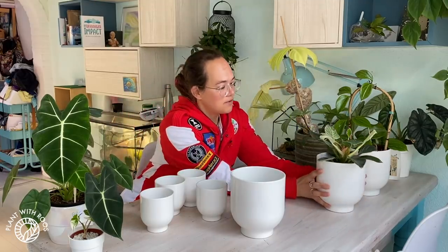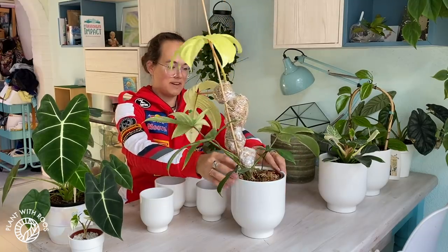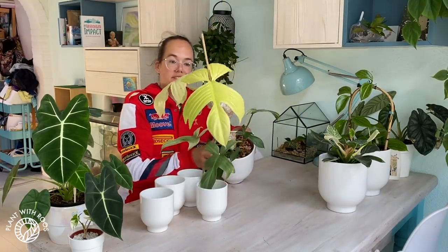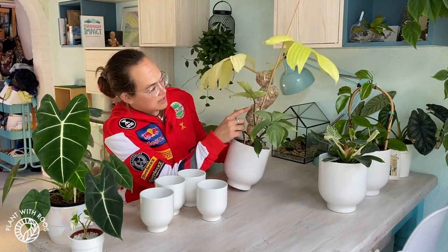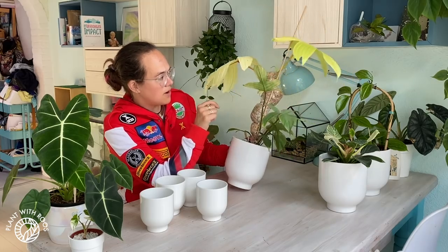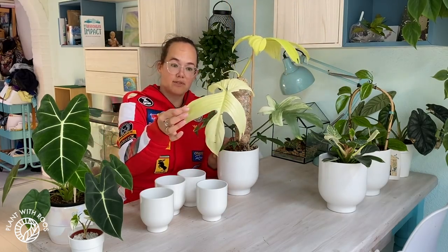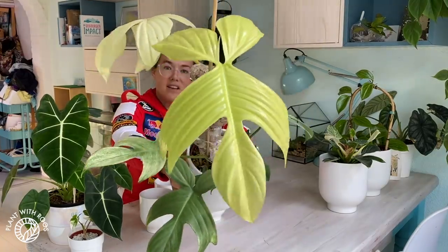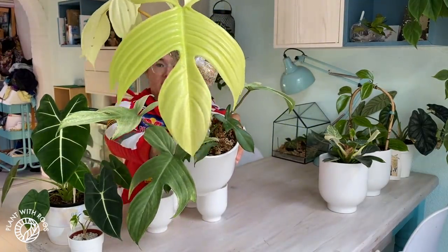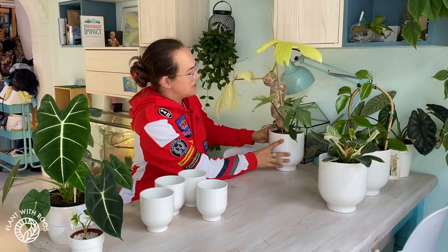So it's gonna be very full as well. And then Caspar, yeah, perfect fit. As you probably have seen on my social media, this plant has been struggling a lot. I lost about 3 or 4 leaves so far because he didn't have the energy to turn them green after coming out super creamy and white. So I moved him back away from the light, and on the new leaf, maybe you can see there's actually some green on there. So it's working, and I think he deserves a new pot to celebrate.